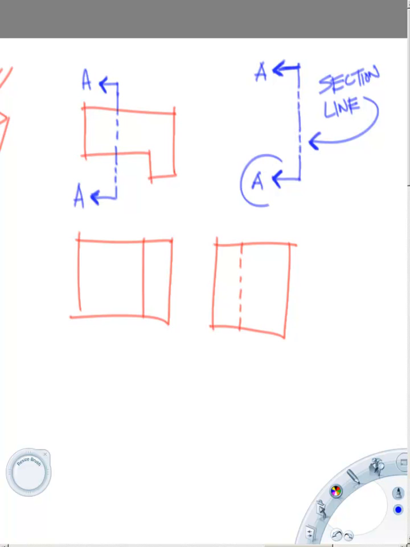Now you'll notice these arrows and the letter. The arrow represents your eyeball, what you're going to be looking at in this section view. So what it means is, where the arrow's pointing, means that you will get rid of the half that's not in the direction of the arrow. So for example, I'm going to get rid of this half of the part, whereas I'm going to keep this half of the part. Give a little check mark there. That's what I'm going to keep. This is what I'm going to throw away once this object's cut. The equivalent thereof down this view is I will keep this half, I will throw away this half. Okay?